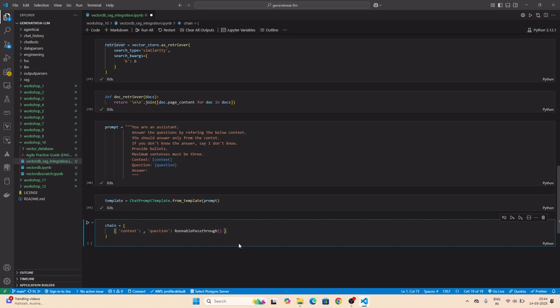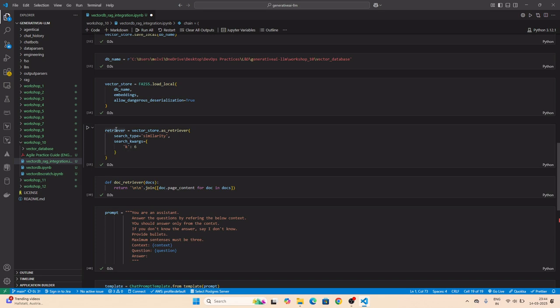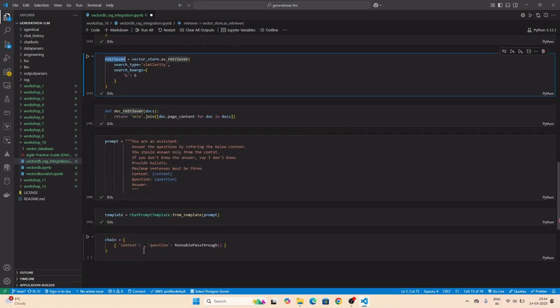Now the next parameter is going to be context. So for context, what we are going to do, we will call the retriever, and we will pass the retrieved data to the document retriever. So it is basically a chaining here, so that it will get a proper context here, a string. So that value we are assigning into the context. Now we have our context and the question is ready.